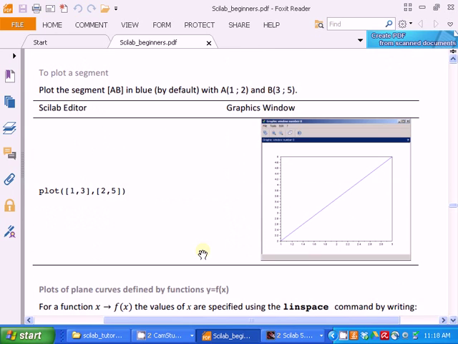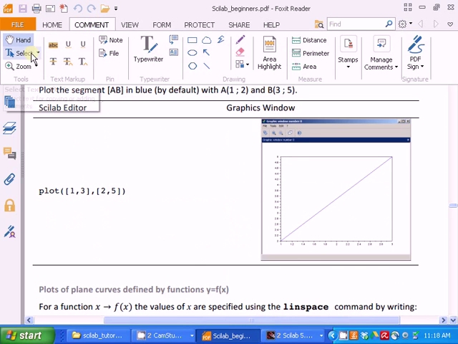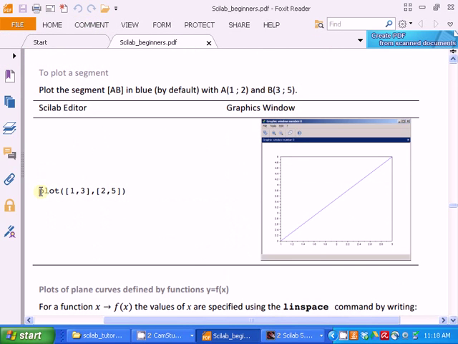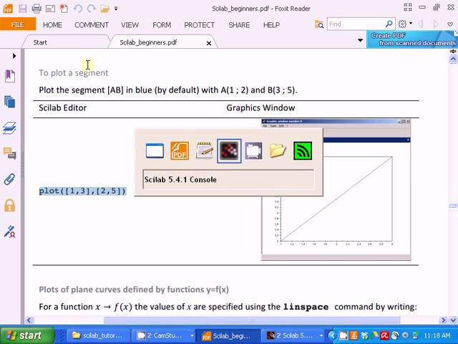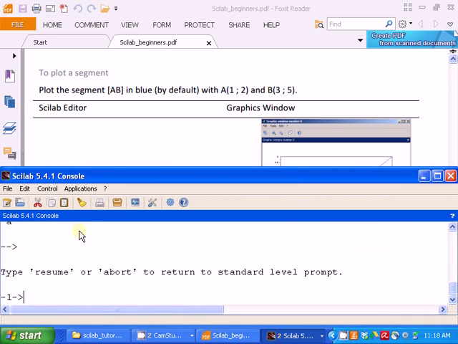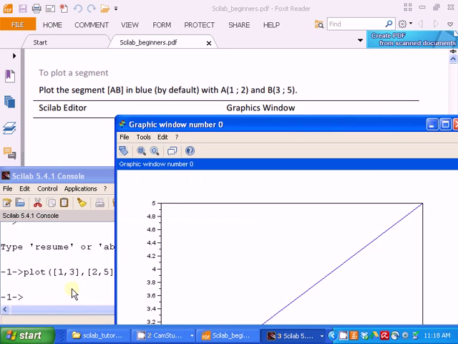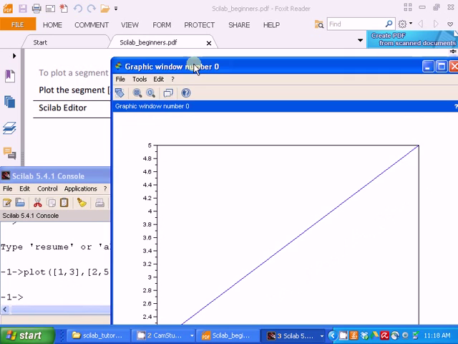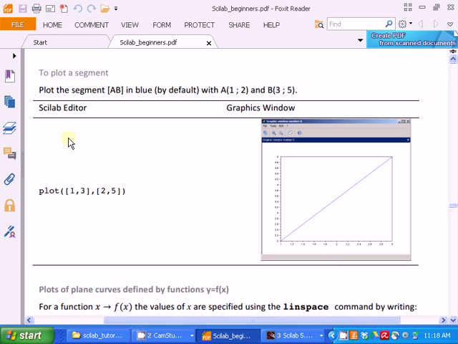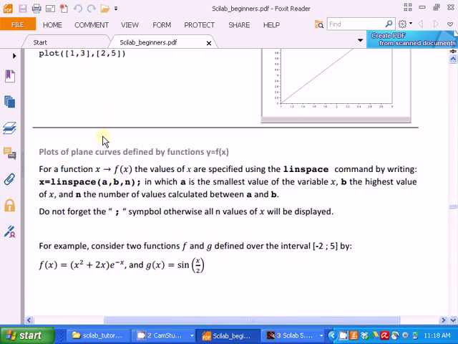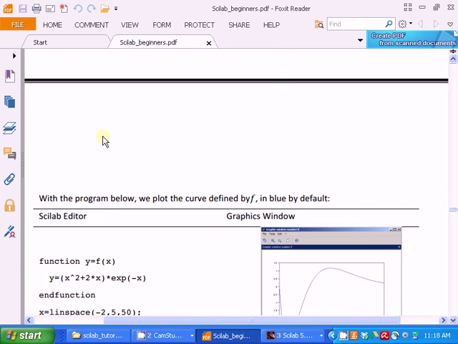I could just select this text and copy it with Control C and go into my Scilab window and, whoops, doesn't like it. There we go. Okay. And it will plot that value. So go through and do these plots.